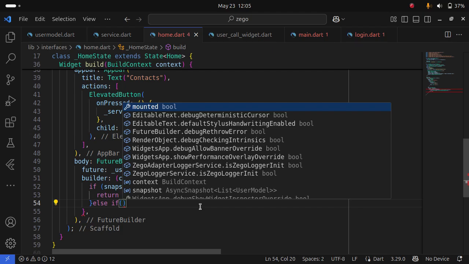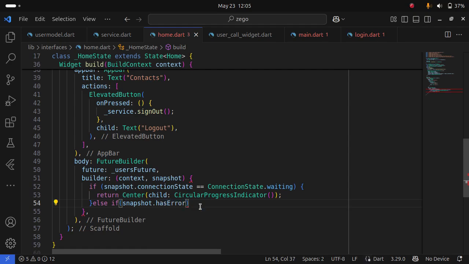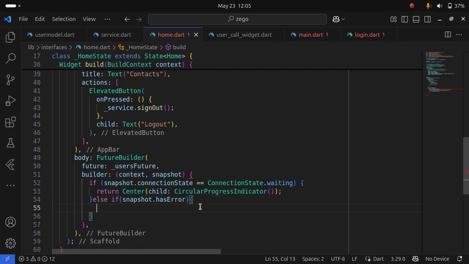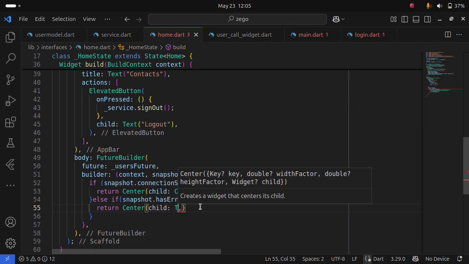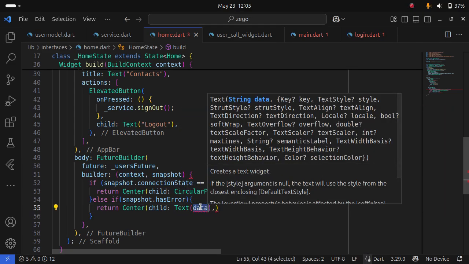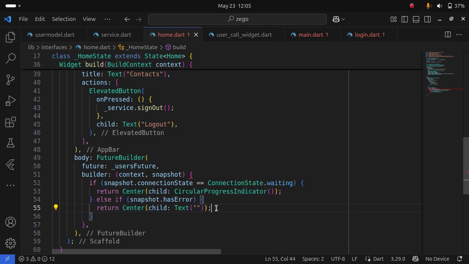If the snapshot has error, then we write error showing users.